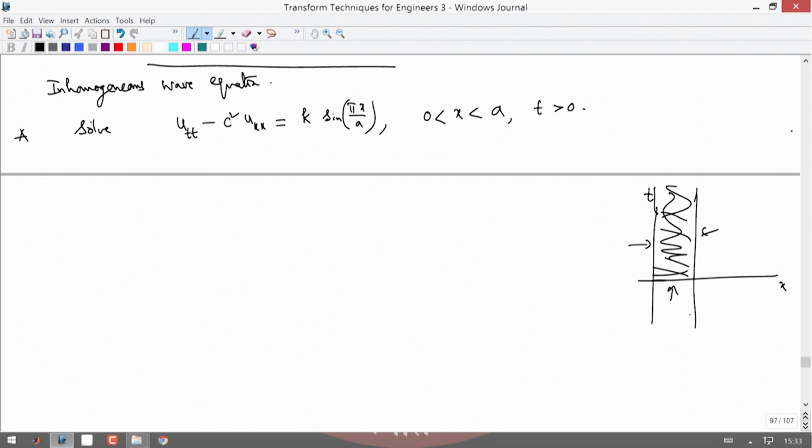So, let me provide the boundary data, that is, initial conditions at t equal to 0, I have to provide, because this is your boundary. So, at t equal to 0 you have to provide the boundary. Let us say it is at rest. So, you have a string of length a, which is at rest initially. So, u at (x, 0) equals 0 and ∂u/∂t at (x, 0), t equal to 0, this is 0. These are your initial conditions.